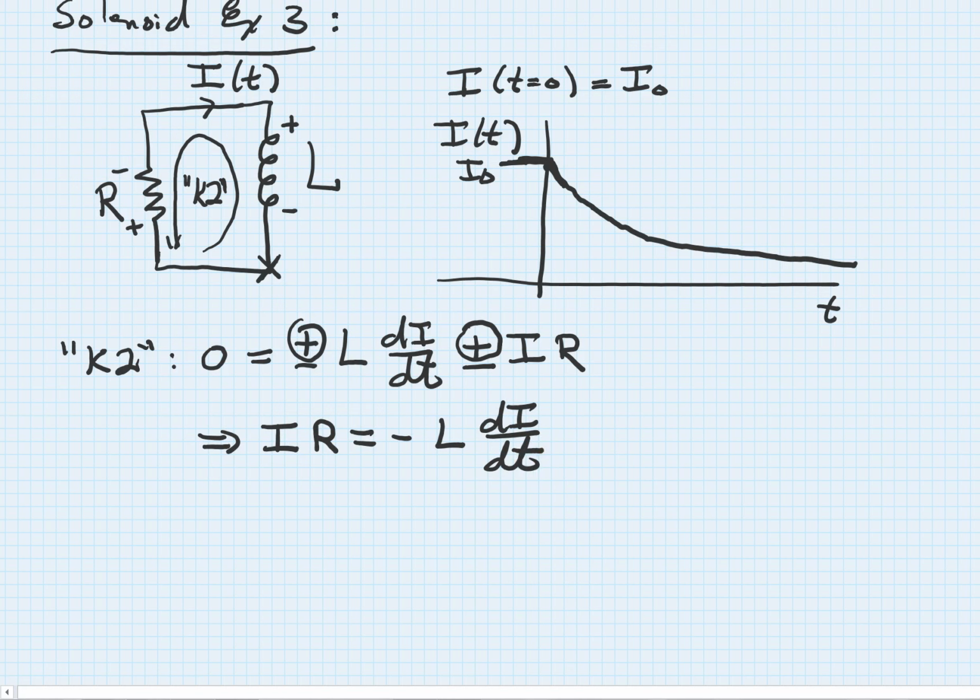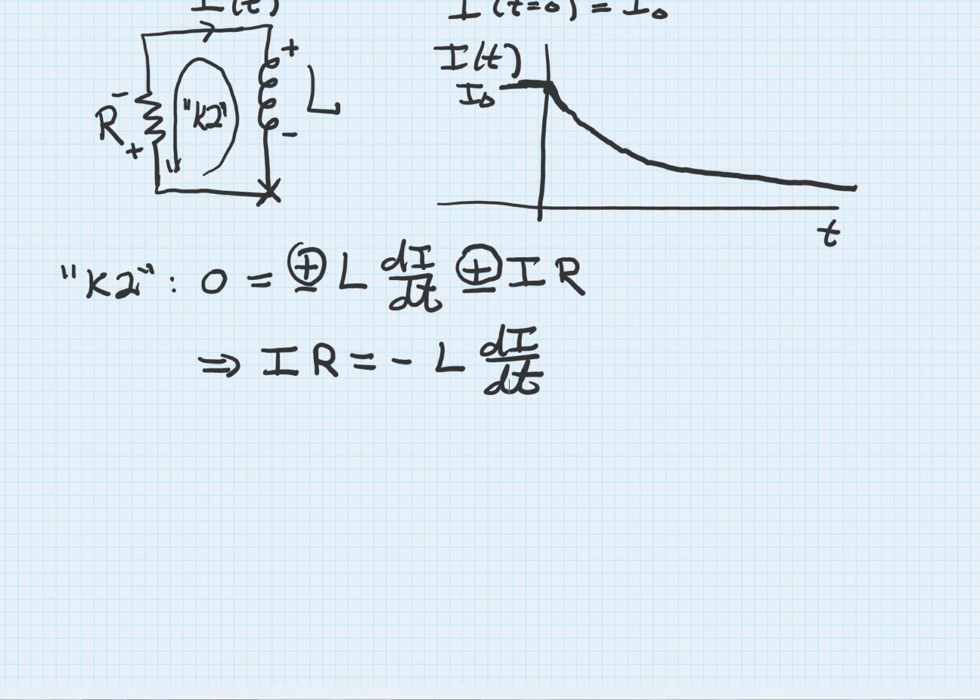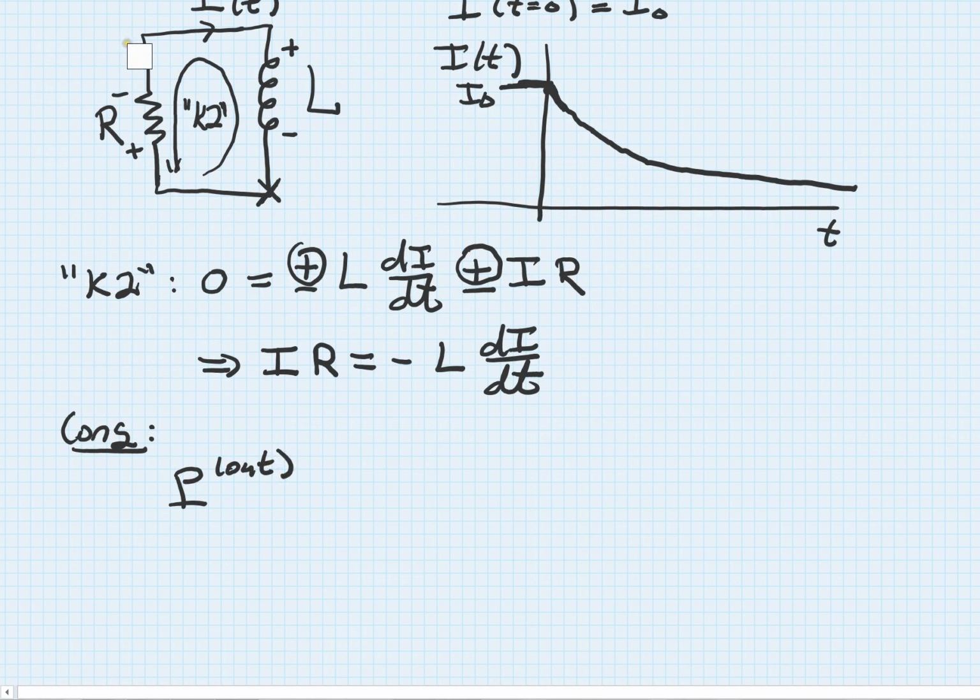Now, the reason why I want to do this is I want to think about conservation of energy. So if energy is actually conserved, what that means then is that the power that's coming out of this circuit through that resistor, that's the rate of change of energy, must equal the energy changes that are happening to my inductor. That must equal, and again, in this course, it's always plus or minus until we figure out the right sign, the time derivative of the energy in the inductor.